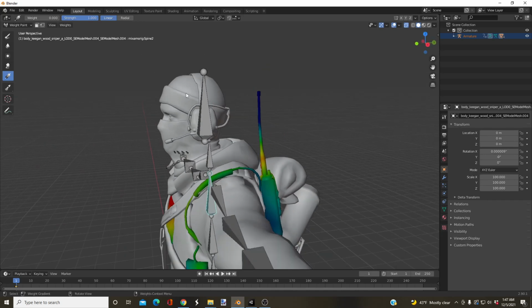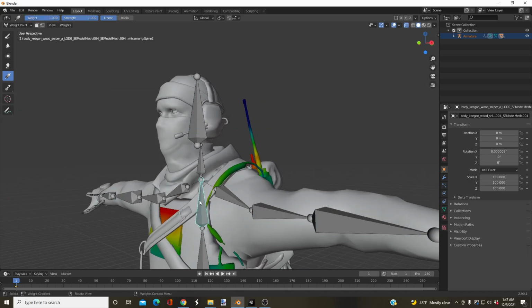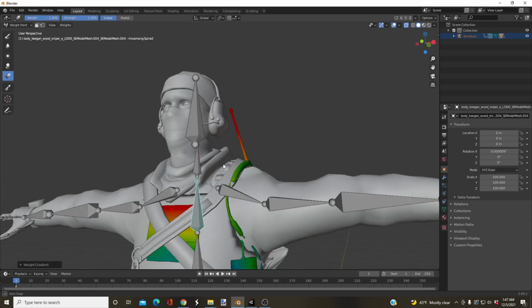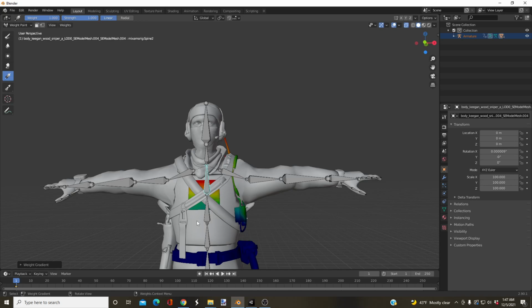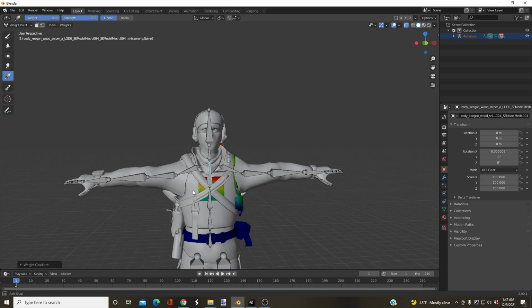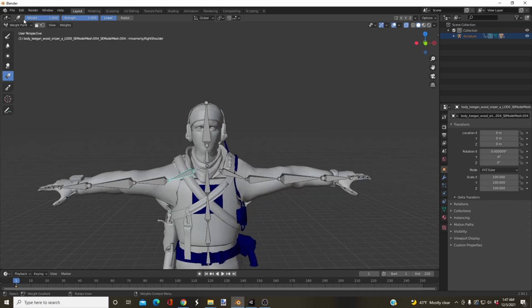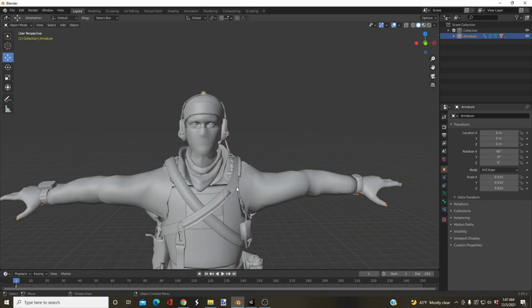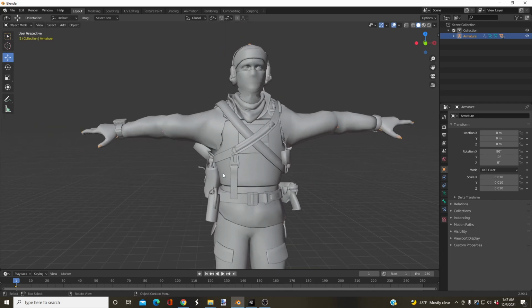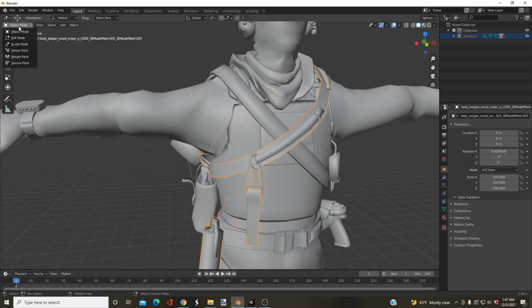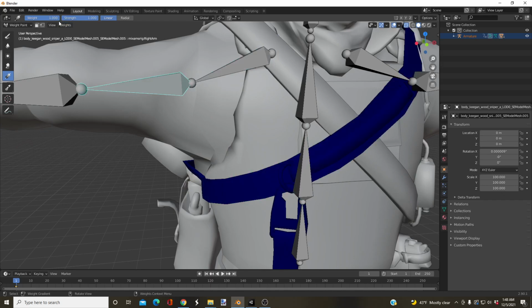Now set the weight to 1 on spine 1. Make sure this one, mainly spine 1, has control over a lot of things on the upper chest piece, depending on what your model is. Alright, so that's good. Alright, looks like I see one more spike. Let me just fix that.